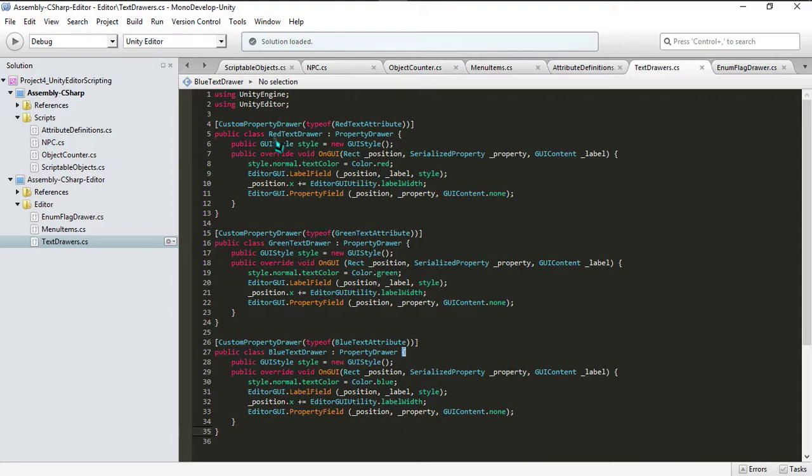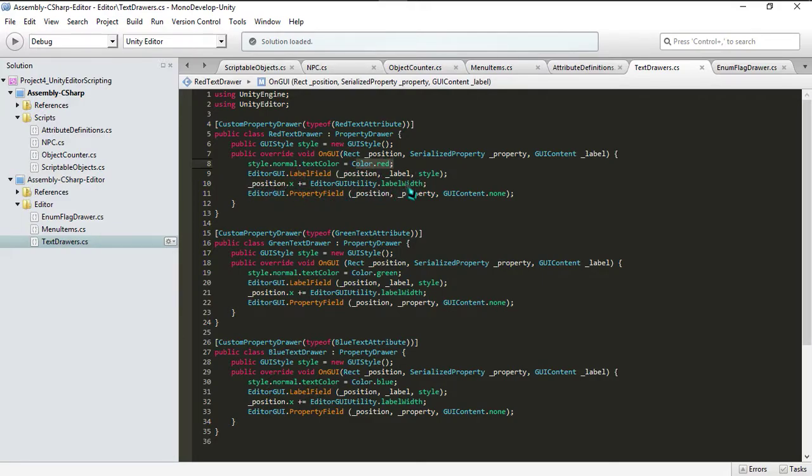So I have class, red text drawer, from property drawer. I create a new GUI style that overrides the one that's already there, grabs the position of the rectangle, the contents, the labels. I then create the new text color, in this case, red. The GUI label field, I grab the positions, label, and this new style, and I insert it.